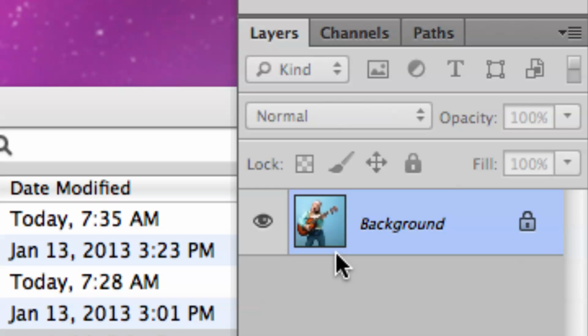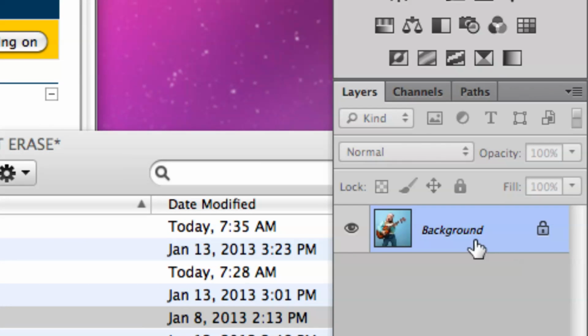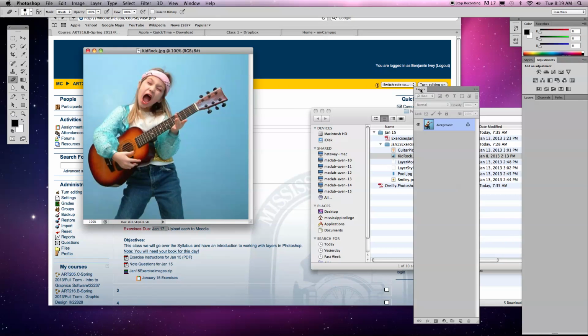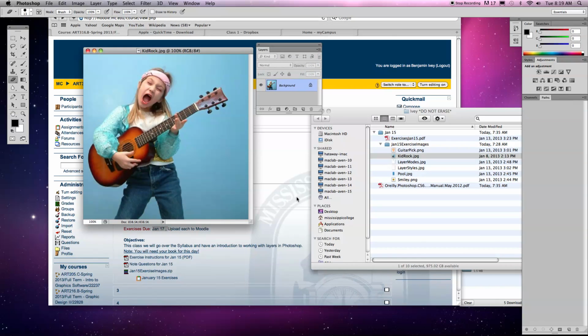If I wanted to add on to this image, Photoshop allows me to add more layers on top of this, and so I can work on a different layer and not have to work within the background layer by itself. To add a layer in Photoshop, there's a bunch of different ways we can do this. I'm going to drag this off so we can see both of them at the same time.